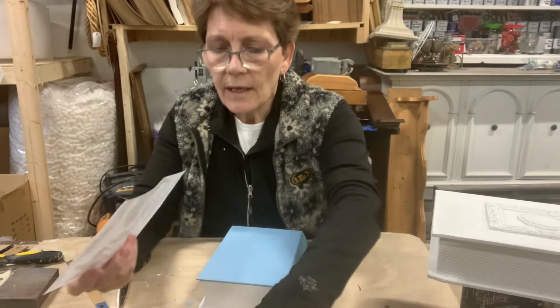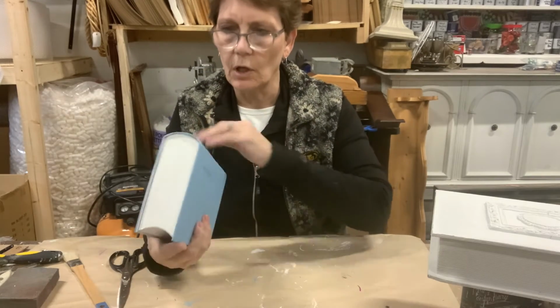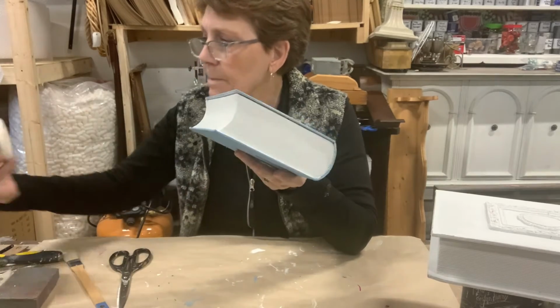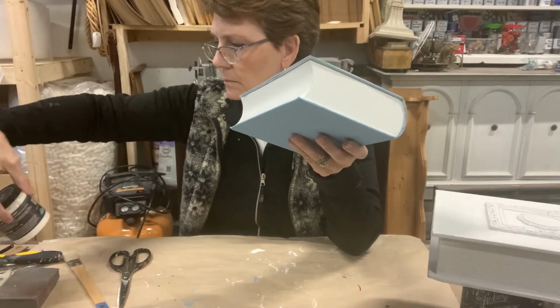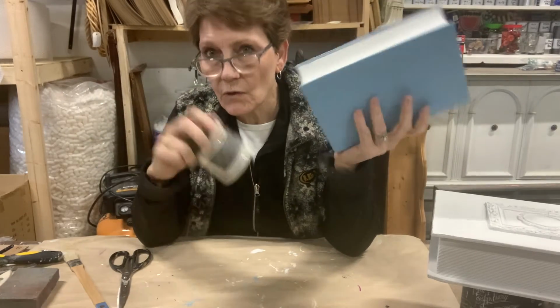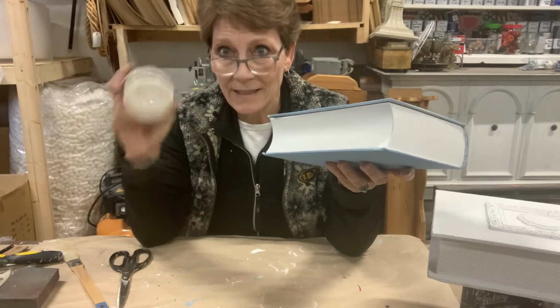Now, what I am going to do, actually prior to putting my transfer on, is I am going to seal this with DIY liquid patina. My transfers are going to stick better. It's just going to make my life easier. So I'm going to seal it before I do anything else with it.